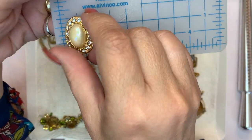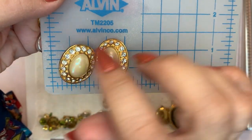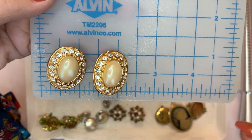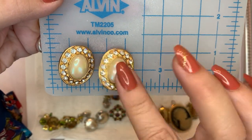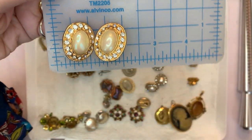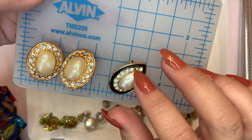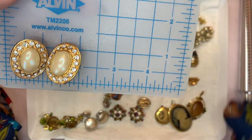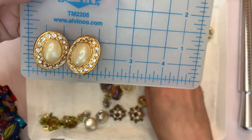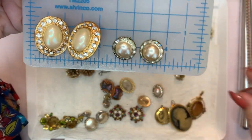These, I think, are because they're so similar. This one has a pearlized coating, and it might be glass under that coating, but these are AB coated pearls, and all of the rhinestones are accounted for. This one's missing a rhinestone, so this pair is gonna go into craft. I have no patience. You guys are going into craft.